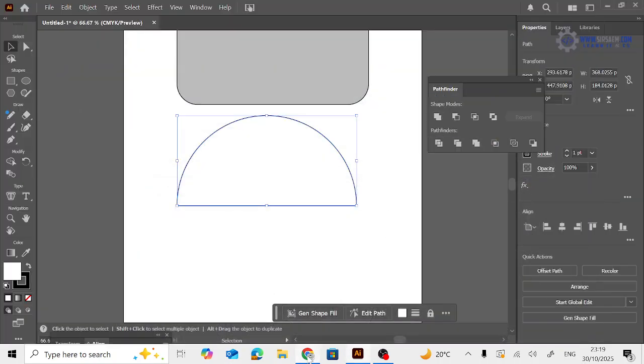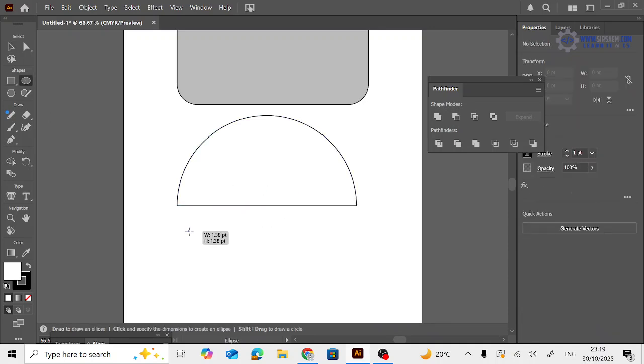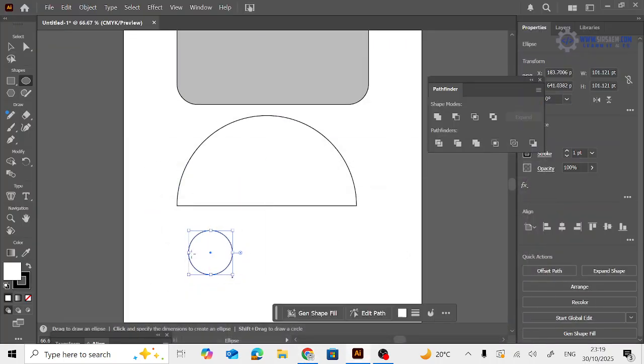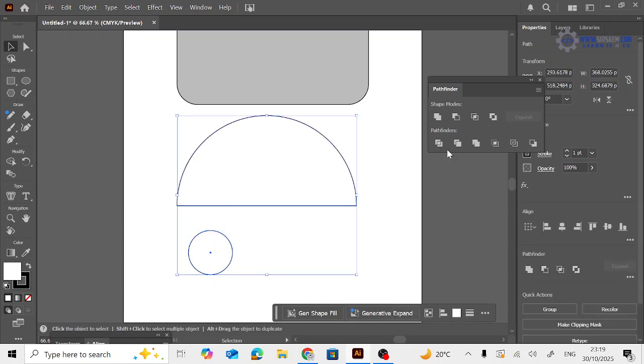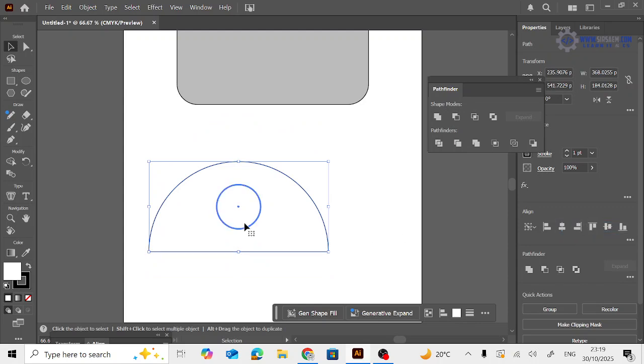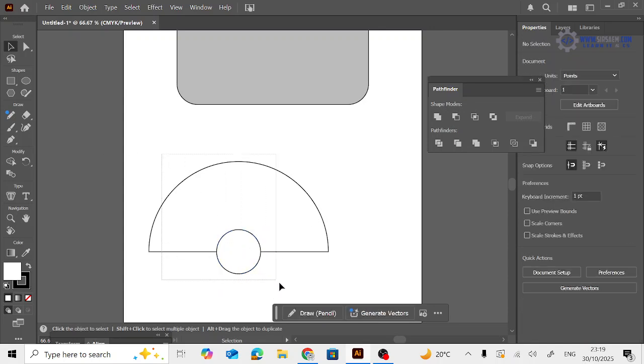And then what we can do is we just need to cut off from here. So use a circle, press shift to make an exact circle, right? And a bit smaller. And what I can do is align this. So come to the alignment and we can align it. So fine. Somewhat perfect like this. So select this and again you can cut it off.